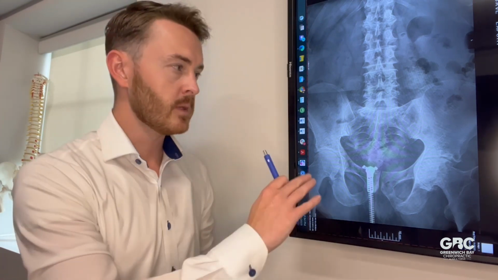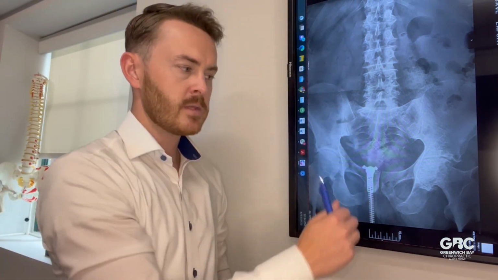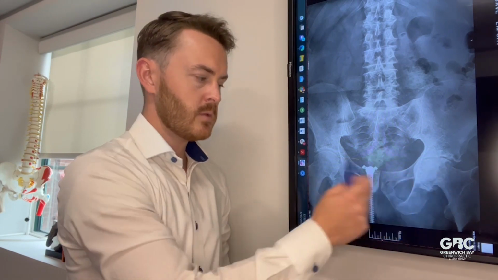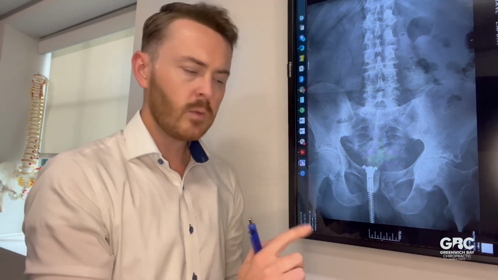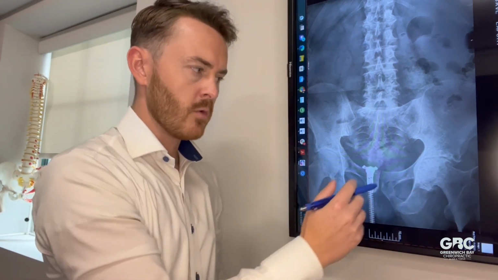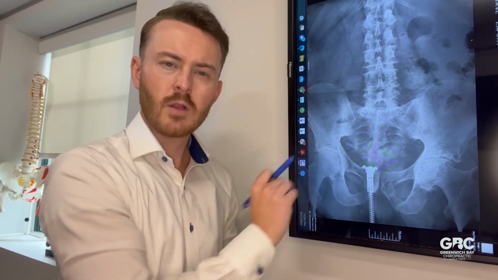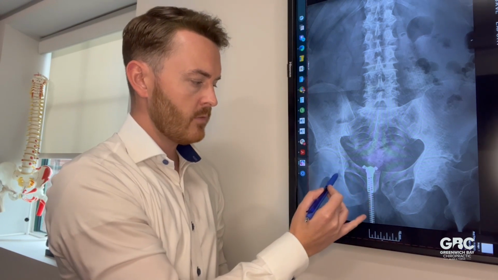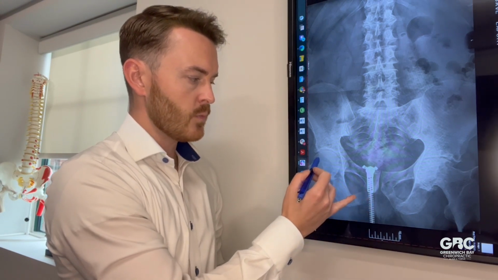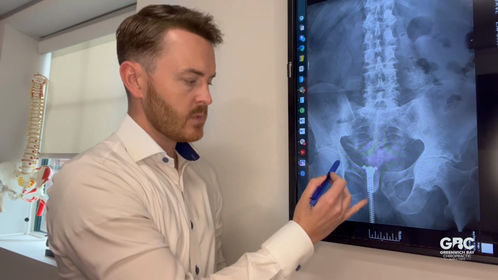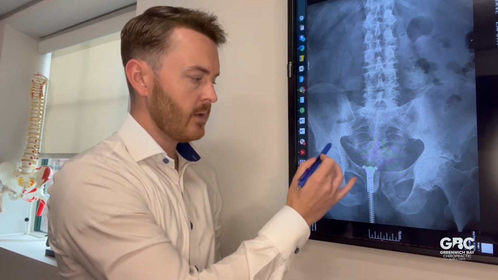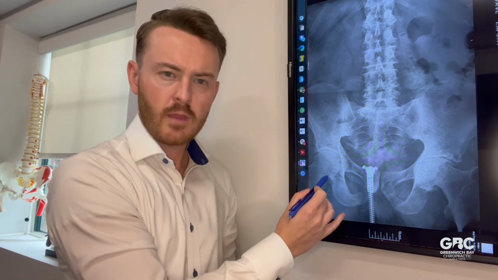So we're looking at a film here. This is a low back and a pelvis, and we're going to focus on these two hip joints here, okay? The right hip joint and the left hip joint. Now, when we look, he's got arthritis in both, but there's one hip joint that looks a lot worse than the other. So when we're looking at the film, what you can see is the ball of the hip is nice and round and smooth, and we see plenty of space between the ball and the hip itself, the pelvis, and there's plenty of wiggle room in there, okay?